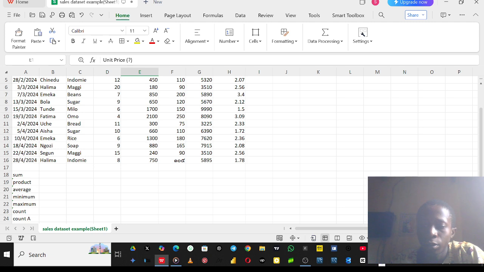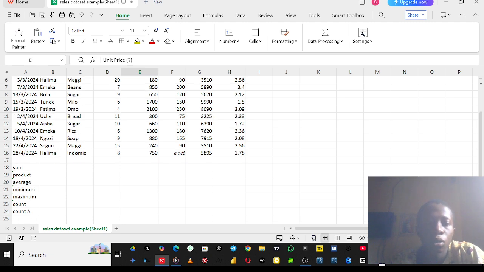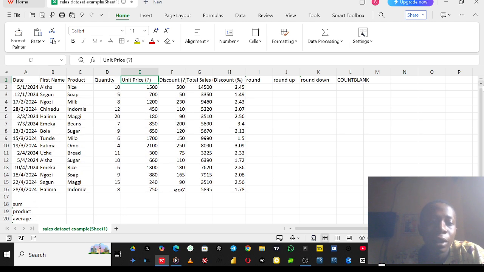They are also arithmetic functions. So let's first do this one right here. In the question, they told us to calculate the sum of all the quantity.